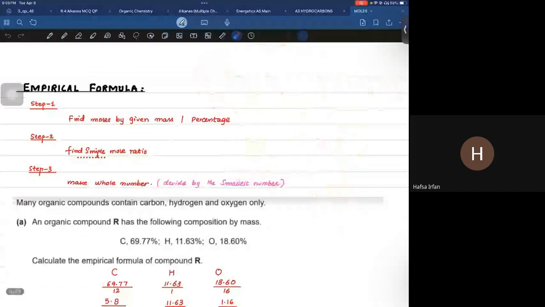Molecular formula is not a simple formula. Molecular formula is going to tell you the actual elements that are present in a compound. But empirical formula can only tell you the simplest ratio between the elements in a particular compound. So there is a difference. Whenever the molecular formula is given to you, you can find out the empirical formula. How? You have to divide it by a number.